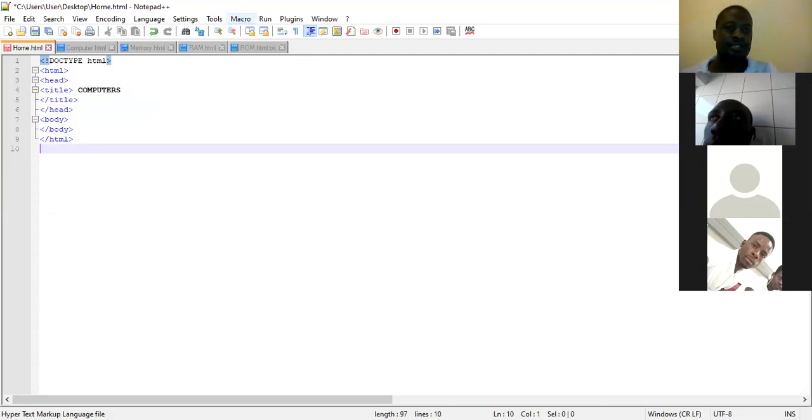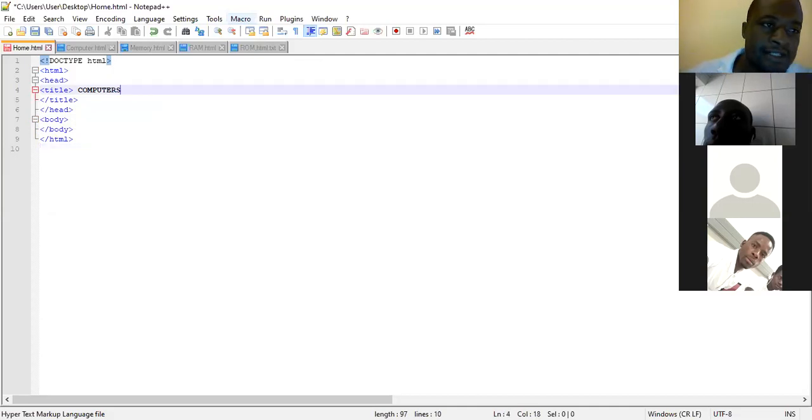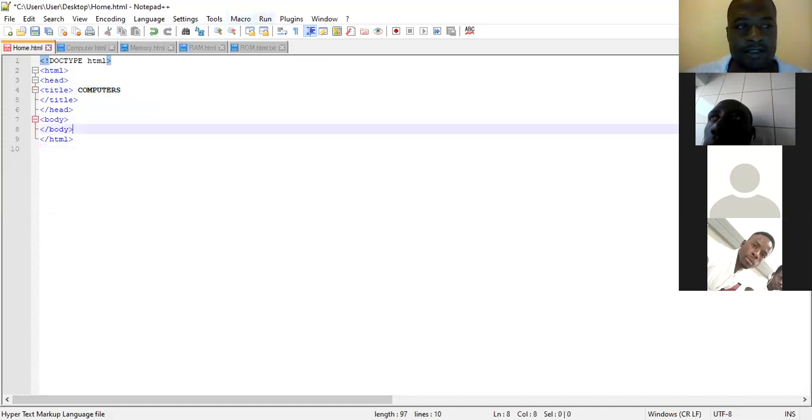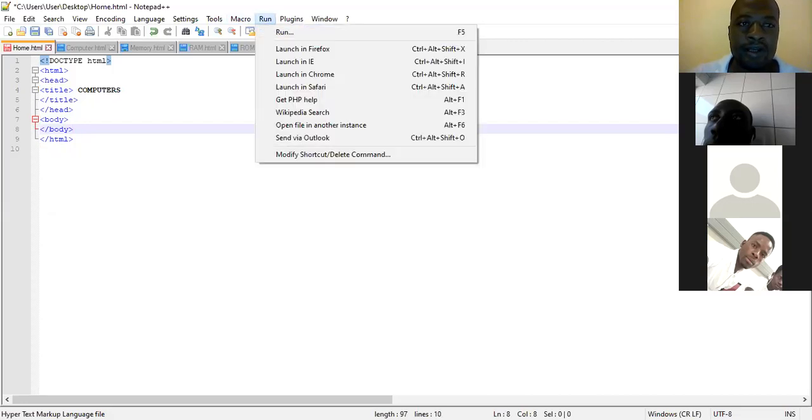So this should appear as our title, okay? So what you do is you just go to Run. Can you see the Run command here? You click on it, and then you choose any browser here that you want to run this code with, okay? So let's start.